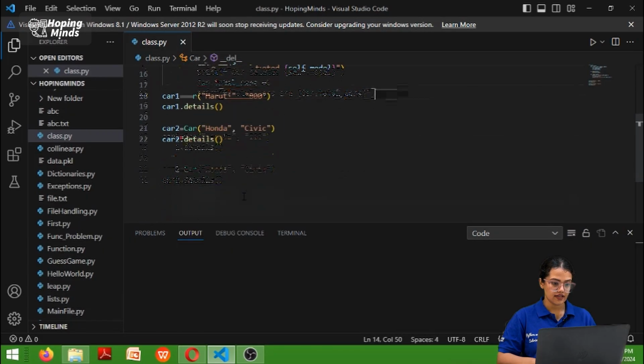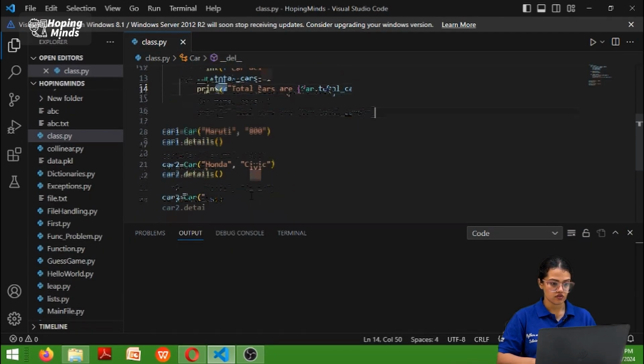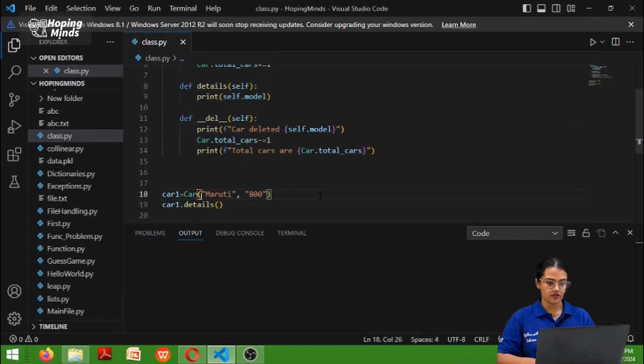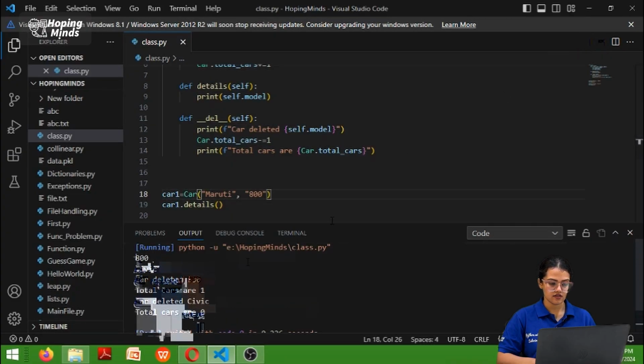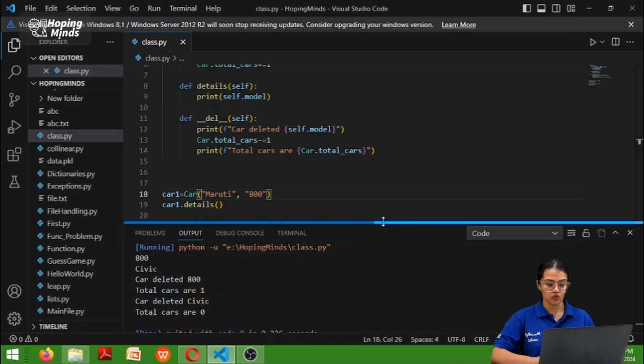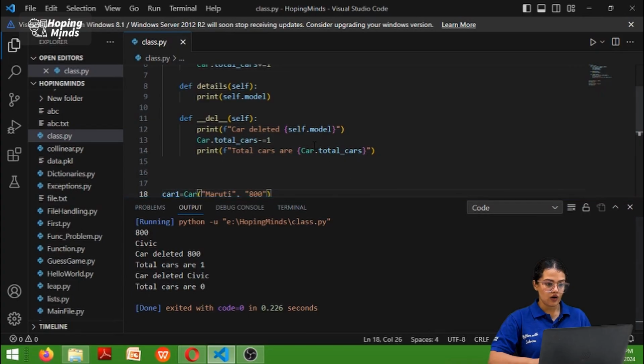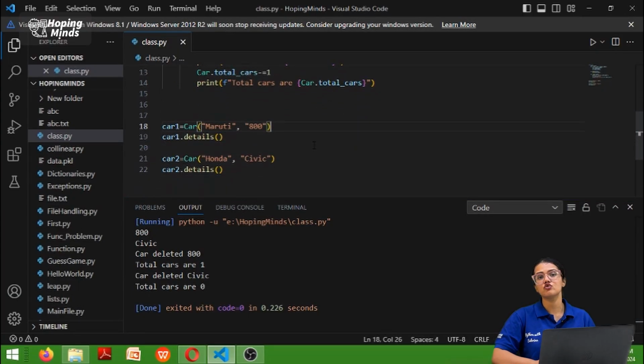So let's see how it goes. Right, very fine. So let's try to run this. All right, students, now I want all of you to focus on how the results are, and basically you should know how the program is working. So what details have been referred to in the initial phase and in the later phase.